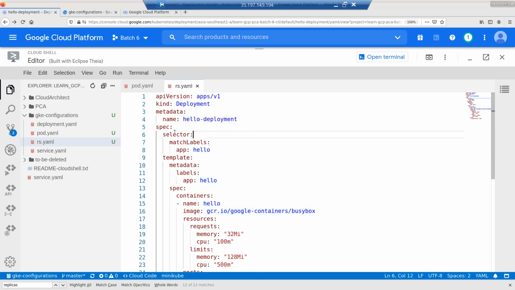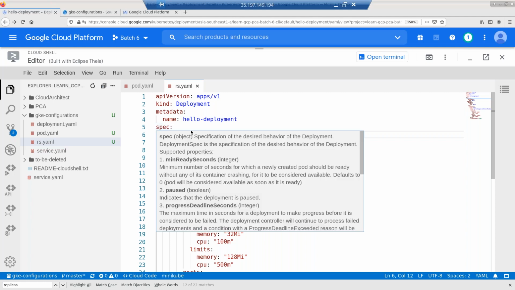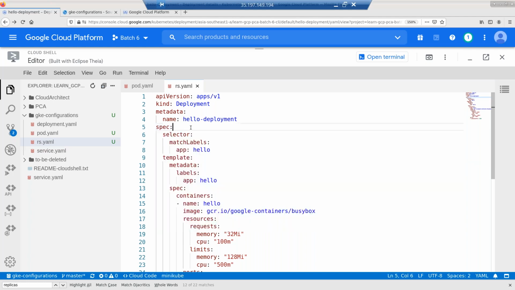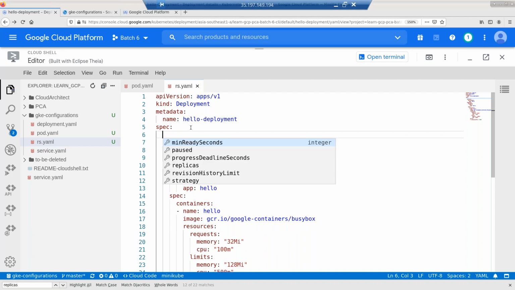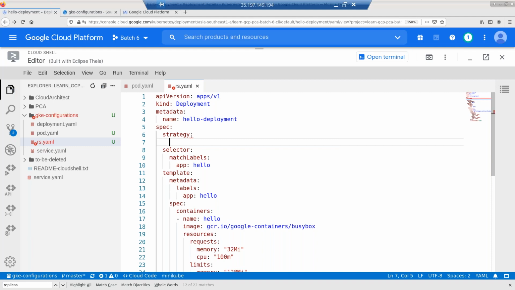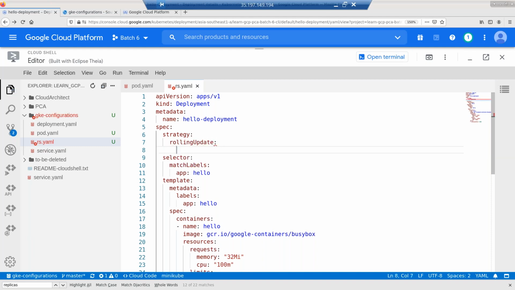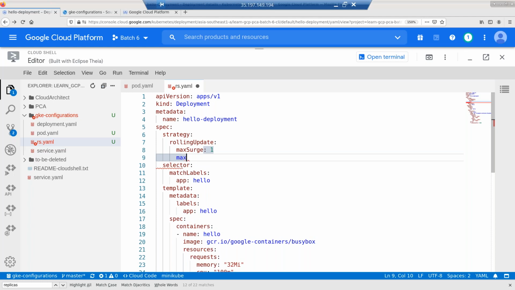In my deployment, I can have a few specifications, like the strategy. What's your deployment strategy? Whether you want rolling update, and then in that, what should be your maximum surge? I'll talk about what maximum surge is, and maximum availability, all those things.